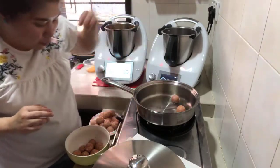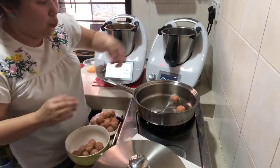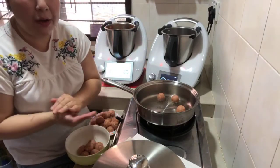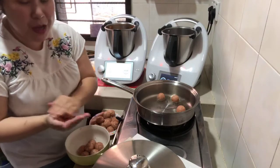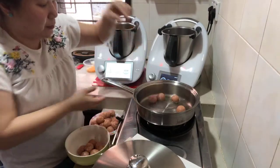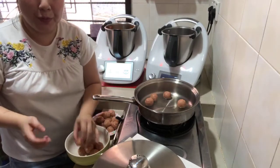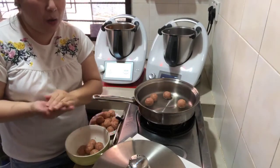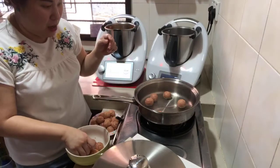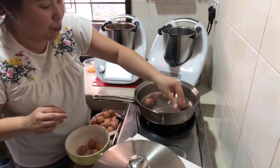Are you all having this for your lunch or your dinner? So once this is done, we will put these meatballs on top of our pasta and pour in our tomato sauce, sprinkle on cheese, and a drizzle of whipping cream. If you are taking a look at the ingredients list that I prepared for you last night, you can see that I actually need a bit of cooking oil. I mean whipping cream.